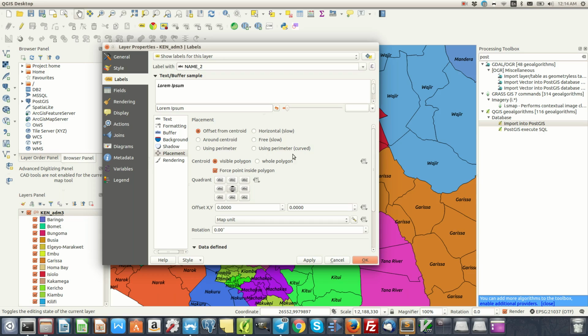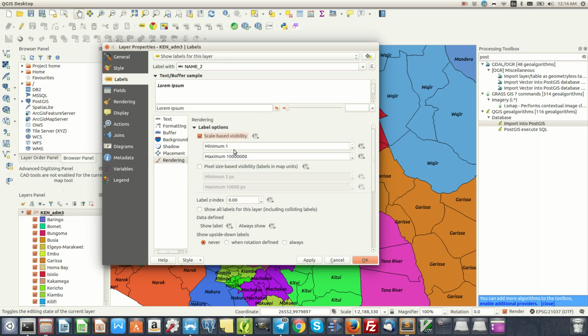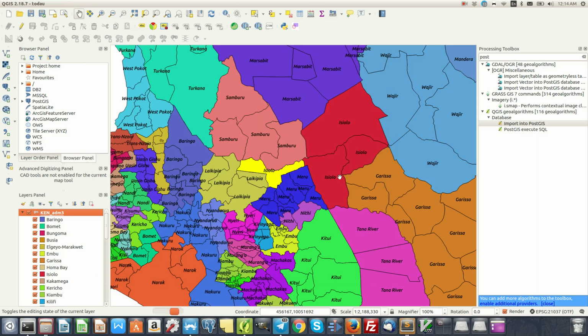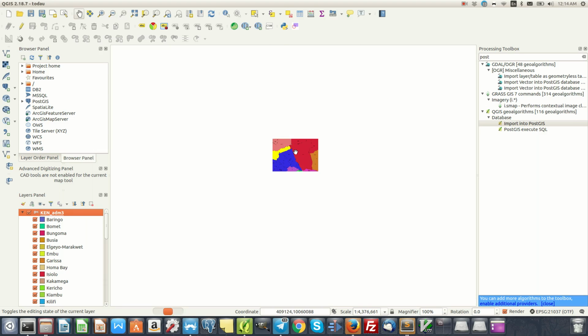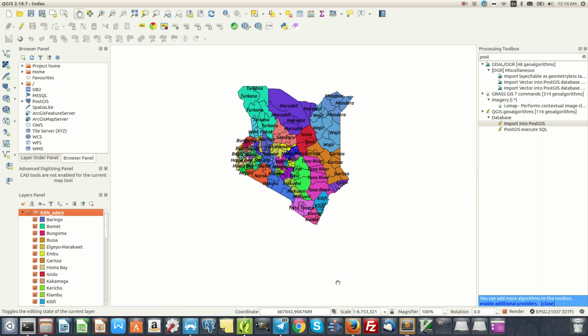You can always adjust this for the labels depending on the scale. So you can put this, as you can see, we have 2 million here. This is 100 million, if I'm not wrong. Yeah, 10 million, sorry. So you can always put it that way, and then okay. So if someone goes into the map, when you zoom in, you'll always be able to see the label. Once you zoom out, anything above 10 million, you should not be able to see the layer.